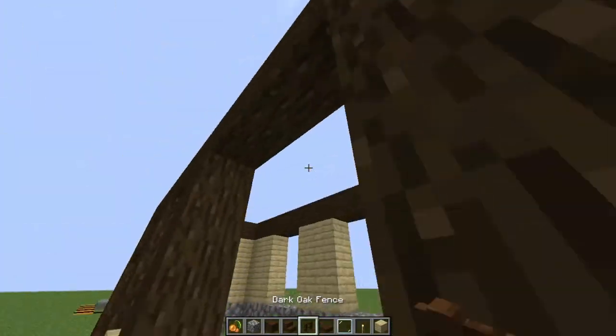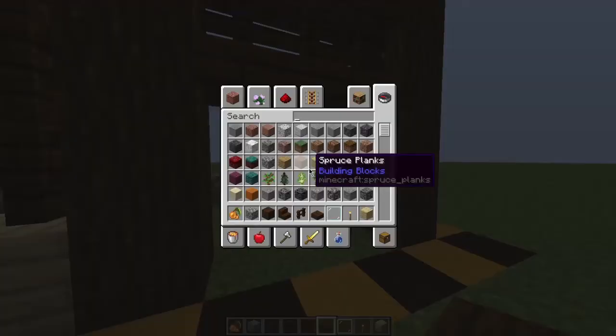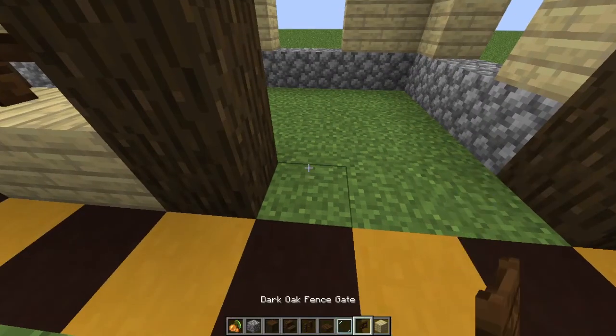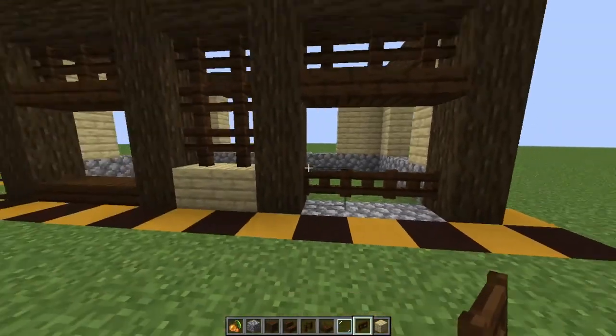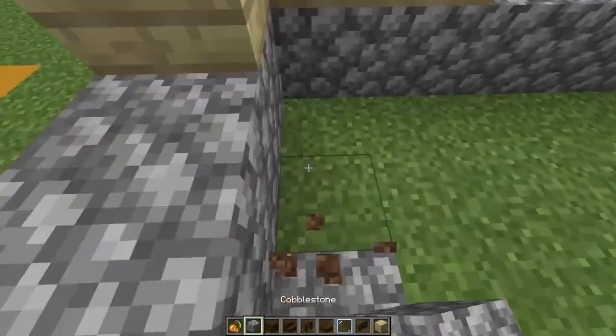And then the other side, you're going to do a similar thing. But you're going to have to use fence gates. There we go. We'll just swap that for torches for now. So underneath here, you want to use cobblestone. And then your fence gates. So this is for animals. This is for horses. Next you want to do the floor.